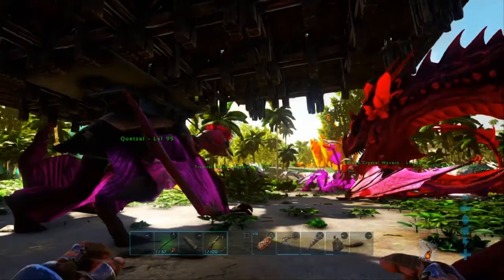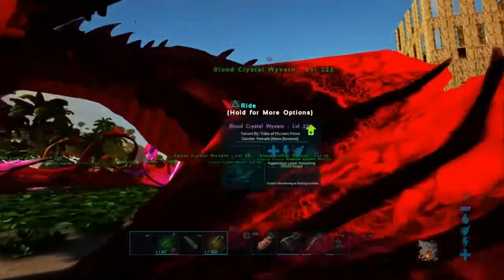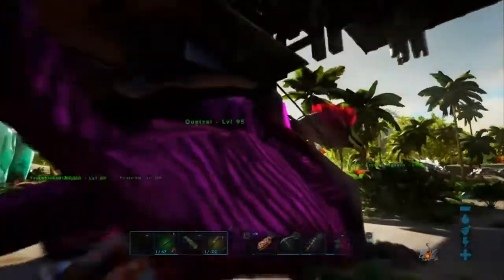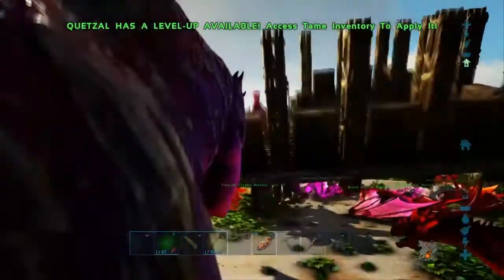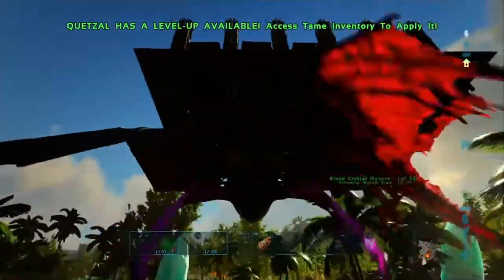Alright, I found two high-level Allosaurus, so I'm going to take the Quetzal and a Wyvern and head out to where they're at and try to tame them. And I have enough building materials to make some stone traps.